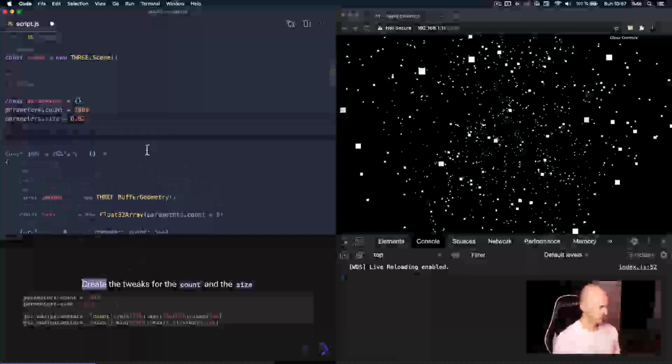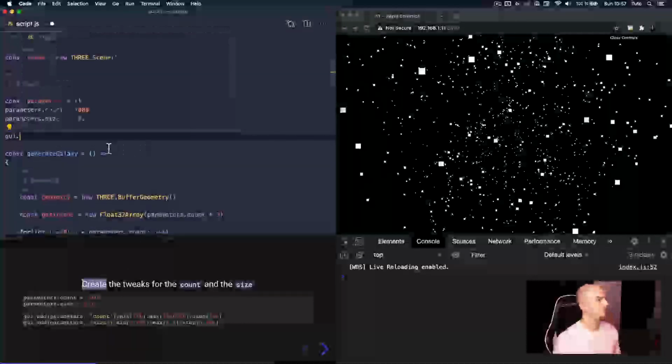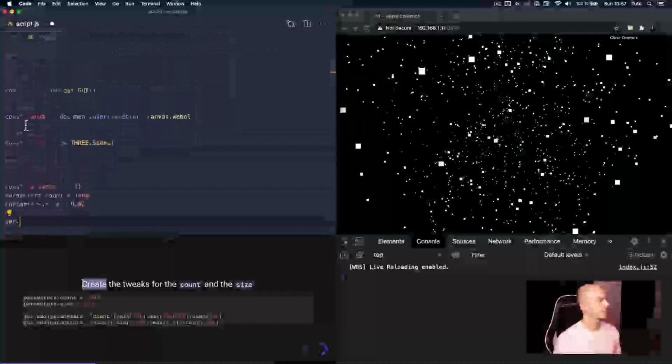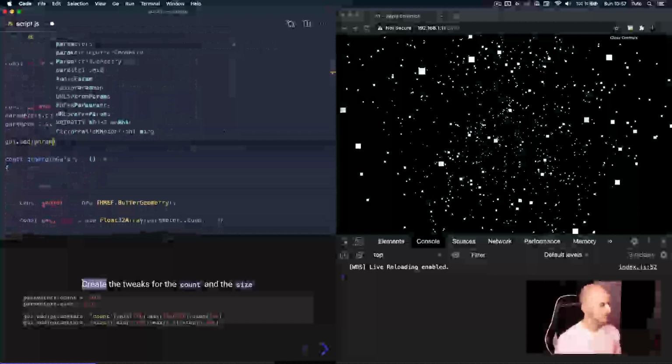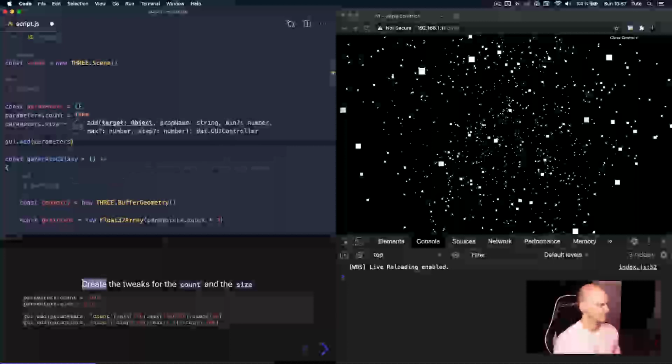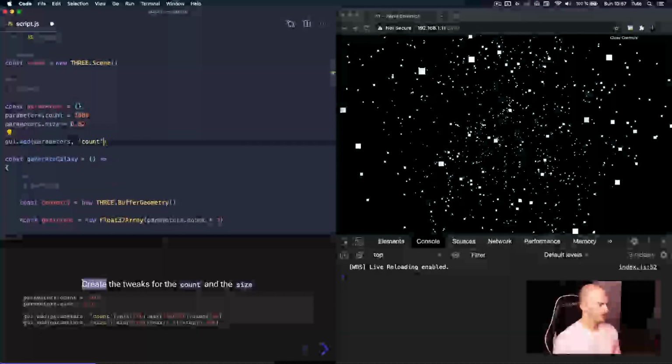So we are going to add the tweaks and we're going to make small mistakes, but we will fix them shortly. To add the tweaks, remember from the debug lesson, we have to do gui because it's our instance of lil-gui. Add, then you provide the concerned object. So it's parameters in our case, and then the property as a string. So we are going to start with the count. Then you can provide a minimum value, a maximum value, stuff like that.